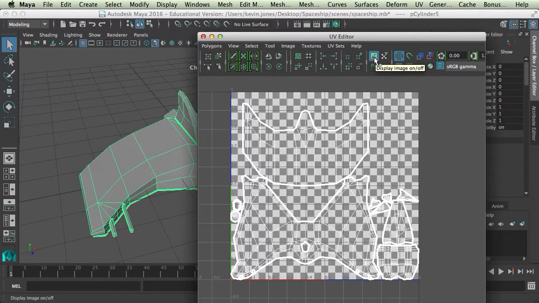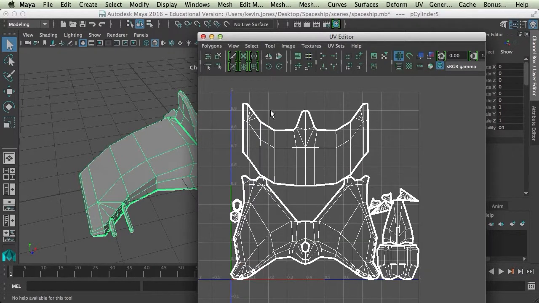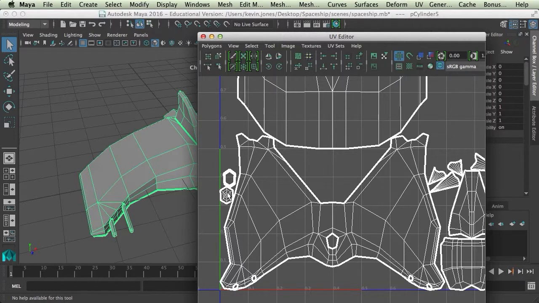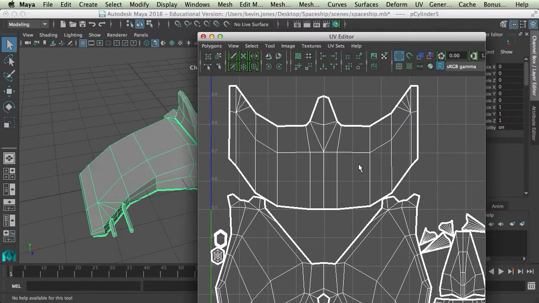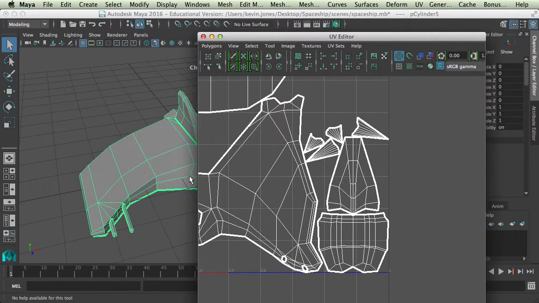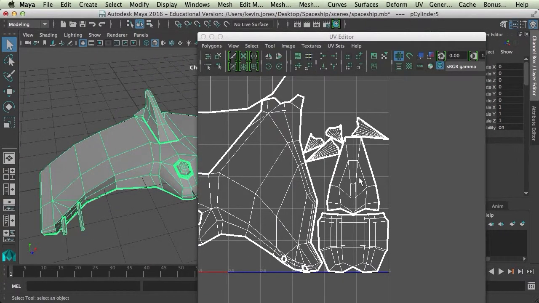I'm going to turn off this button right here, display the image, to hide that section. And so you can see here is the top of my ship. There's where the cockpit is cut out. There's the cockpit there and that ring, the bottom of my ship. Now I'm going to look at some of this stuff. This is my tail fin. I may want to slice that a little better.